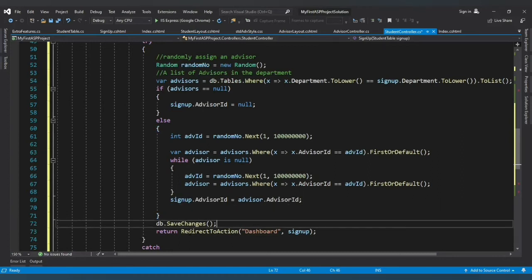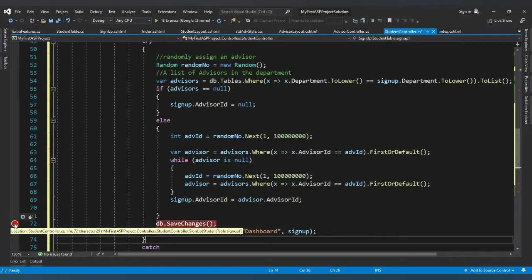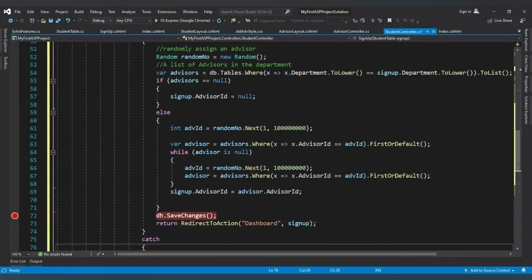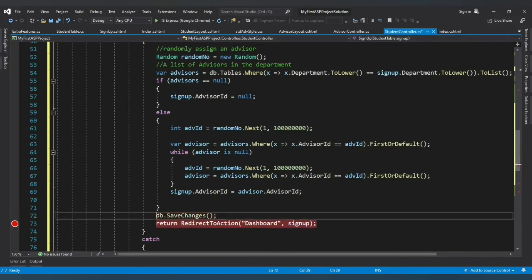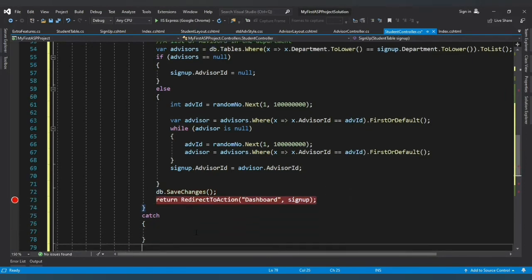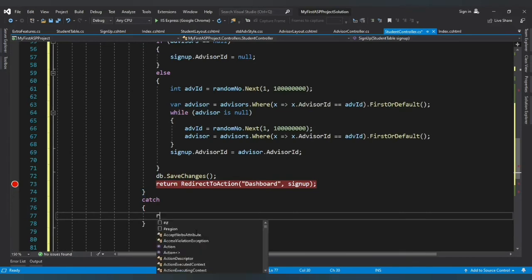Alright, so before we do our db.save changes and we return, sorry, I should put the pause here and return to the dashboard, else we just return.